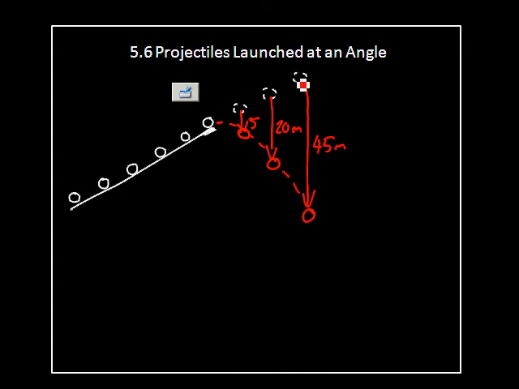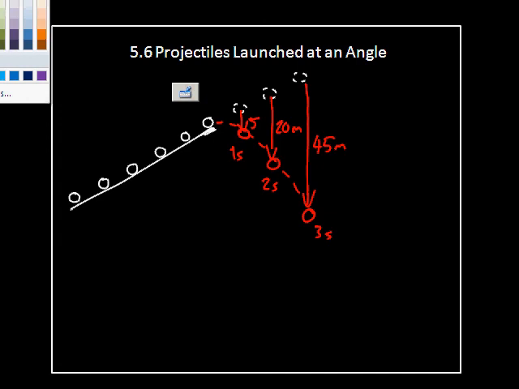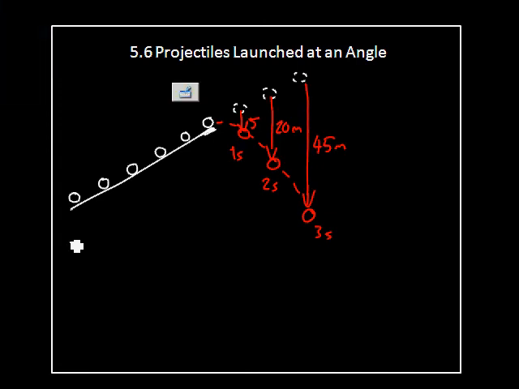But it's the same principle: the original straight line path that the object would take without gravity, combined with the distance that gravity would pull it down in those amounts of time. 1 second, 2 seconds, 3 seconds. Exactly the same process applies to something that rolls downhill and then falls off a ramp.